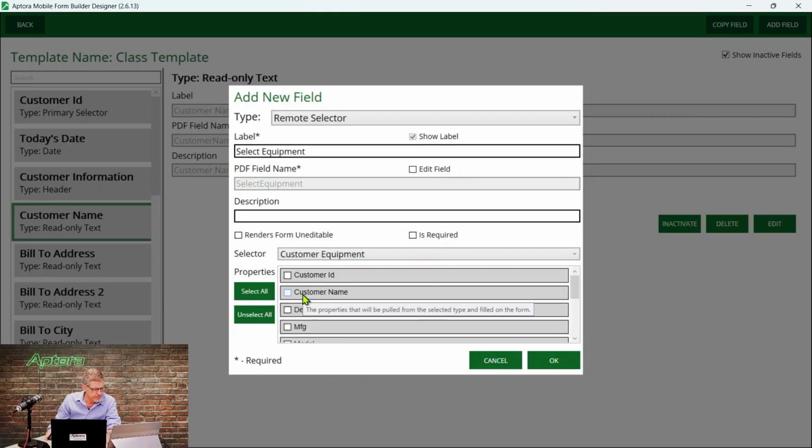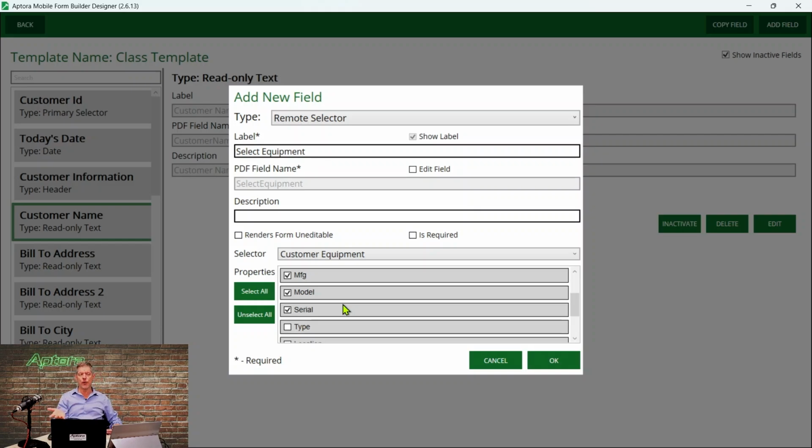That's what I want. Now, when I pick their equipment, it asks me, well, what information do you want? Customer ID? No. Customer name? No. Description of the equipment? Yeah. Manufacturer's name? Yes, that'd be good. Model? Serial? Keep in mind, just because I pick it here doesn't mean that I have to add it to the PDF.